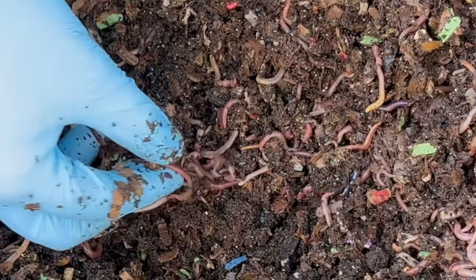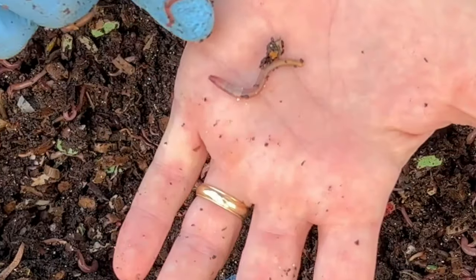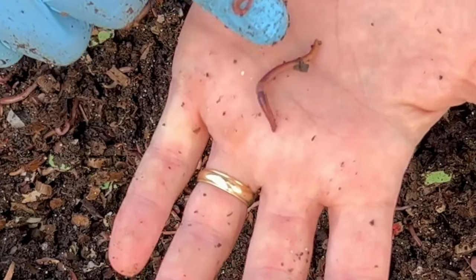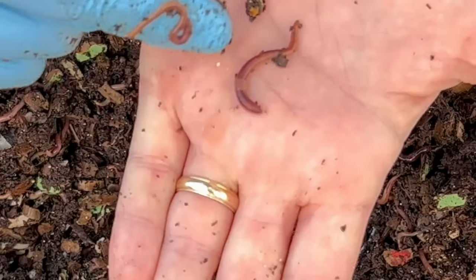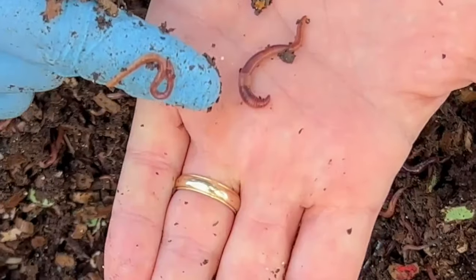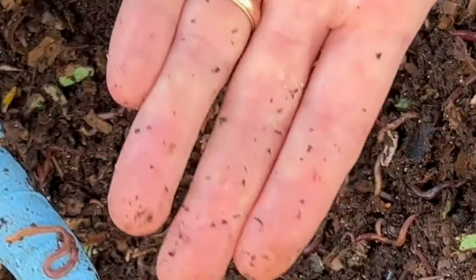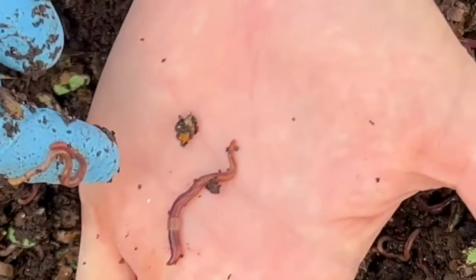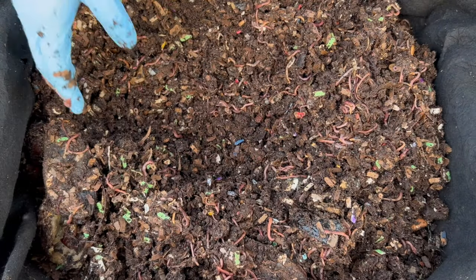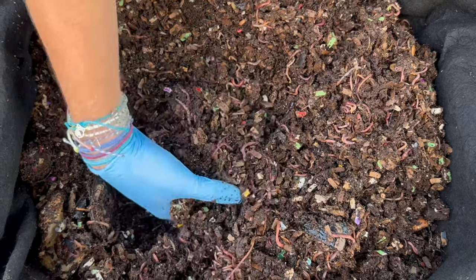Look at this — an example of a perfect worm right here. That's its underside. This is a red wiggler. If I just kind of roll it over, you can see the clitellum like perfectly. I would say this is just after the juvenile stage — full adult. You can see the bulging clitellum right there, and I've got one right here on my other finger. This bin is just fantastic with worms. Let me kind of mix it around a little bit and then we'll get ready for our feeding.